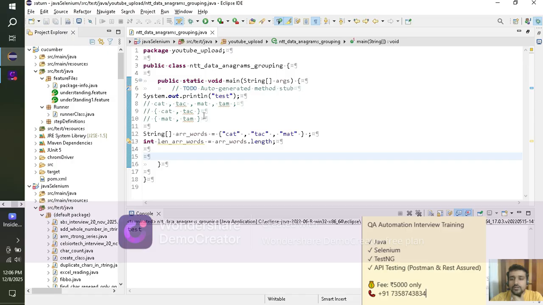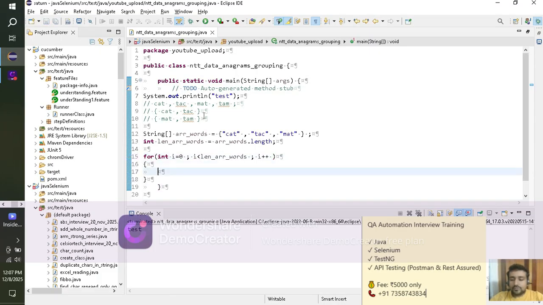Now let's take a for loop. We will take words one by one. First let me take the first word. String word is equal to array underscore words of I. Now we need to find the length of this particular word.